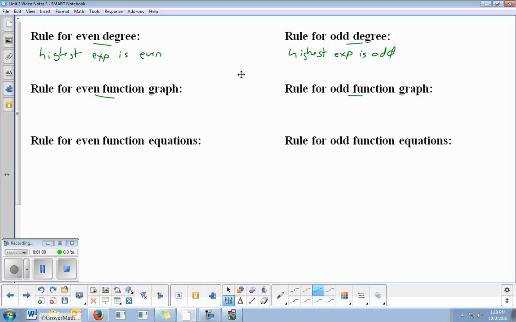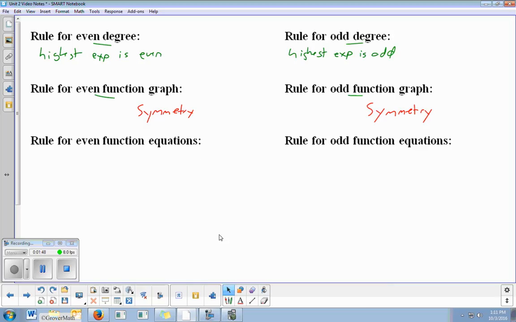But everything we're going to see with polynomials, polynomial implies it has multiple terms. Poly means many. So it's going to be even or odd degree. But an even degree graph does not necessarily mean it is an even function graph. When we talk about the word function for these types of graphs, what we're really referring to is a type of symmetry. So these are symmetry things. I'll get to what type of symmetry in a minute. So symmetry, and I'll fill in something in front of it for even function, odd function.